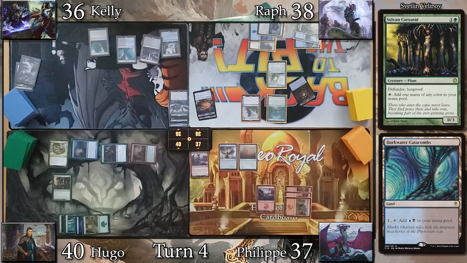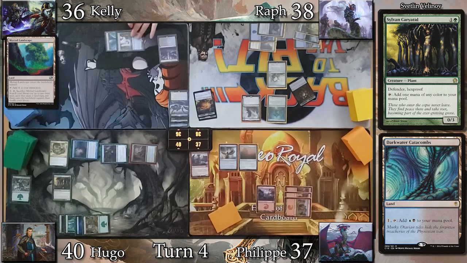Kelly land drops a Darkwater Catacombs, cracking her Myriad Landscape for 2 basic Islands.